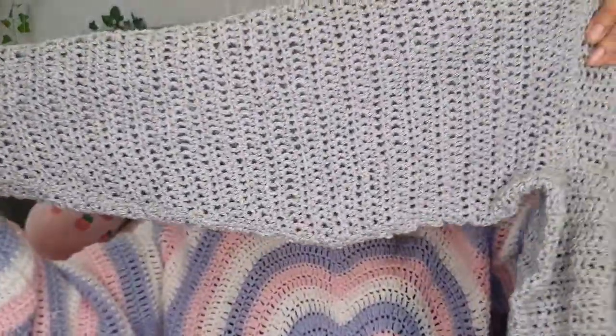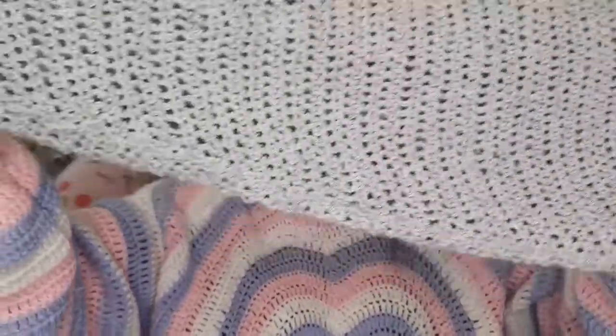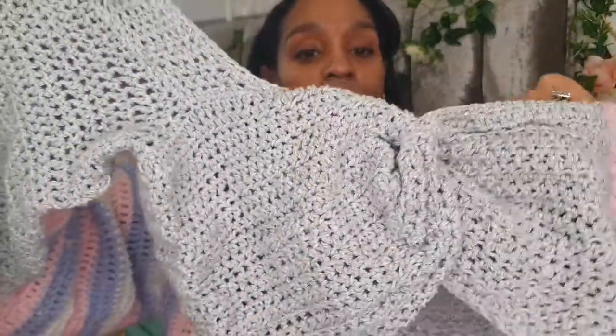So it's got the same sort of balloon sleeve. I did mess up on the sleeve a lot. As you can see, it's very wonky, and then I started my decrease and it started to work again. But yeah, the cuff is just a simple single crochet cuff, and it's one shoulder, and it's got this beautiful crossover thing at the front. This was difficult, guys. I couldn't wrap my head around what she was doing. It was one of the harder patterns to follow. Sorry, I've got an itchy arm right here. So yeah, I did have a bit of trouble with this, but it worked out perfectly fine in the end.